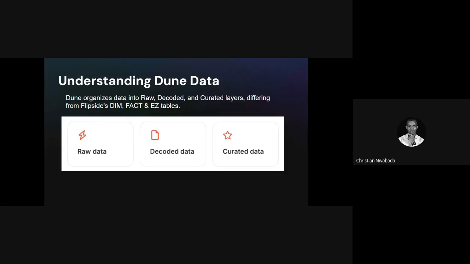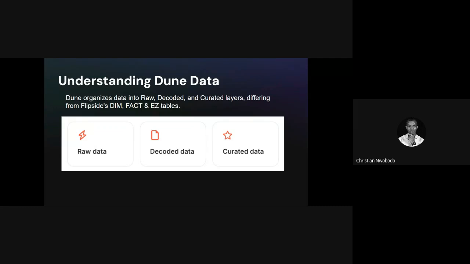What you do in decoded data is extract the transfer data and decode it, so that you don't need to query the whole raw data table on Dune for transfers. It's already been decoded. That's why you find things like transfer logs or transfer tables, because they've been decoded from what? The raw data.